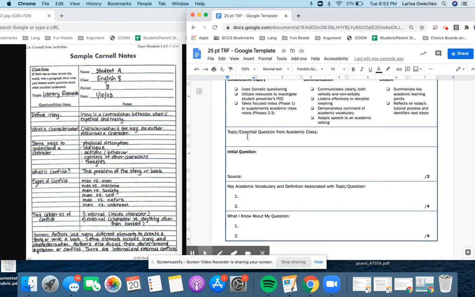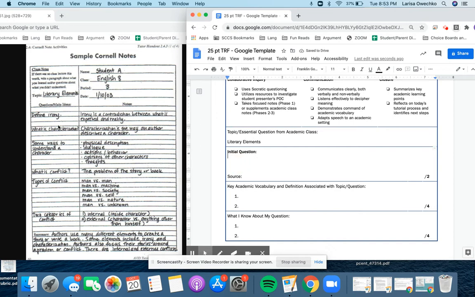So you're going to want to make sure that you have a topic or essential question. So looking at your focus notes, and remember, you can also look at your quizzes. You can look at other homework assignments. You can look at other notes. You can look at anything related to a class resource. I'm just looking at my sample notes for my English class, which is just, again, a simple thing I found online to help illustrate the process. So the topic that I'm looking at is literary elements.